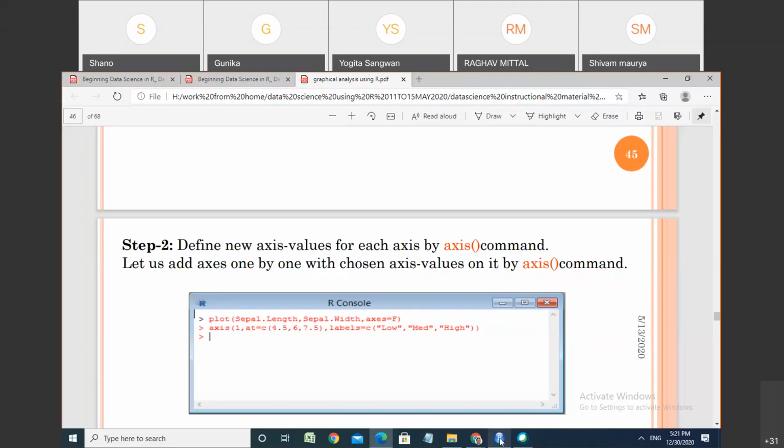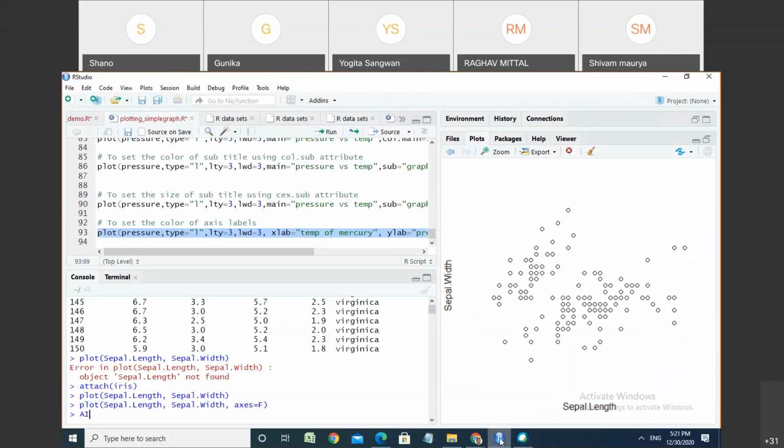What change is it making in your graph when you put this? Yes, students? Ma'am, it's showing the axis on the bottom side with low, medium, and high labels. Okay.